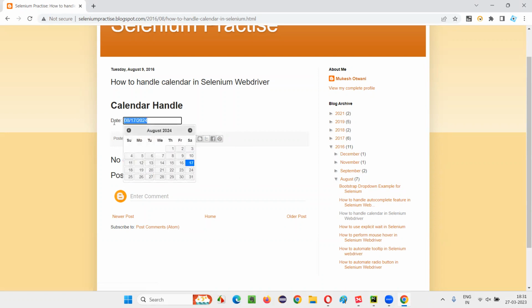But here the thing is I have to write a single program in Selenium Python. I will give you some date. That date can be past date or future date, doesn't matter. But accordingly, the program should select the date. It has to either go back or go forward to select that particular date in the calendar. That's the idea. So let's get started with this practical demonstration now.